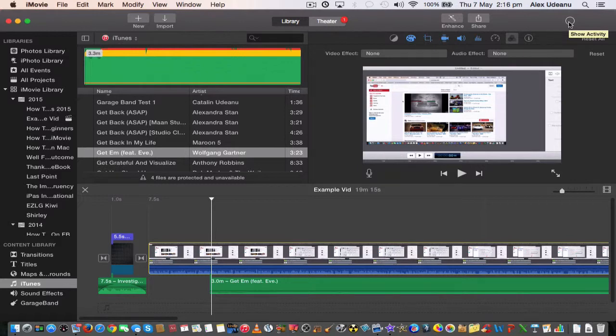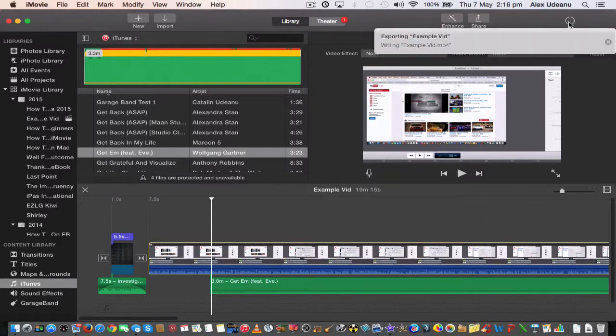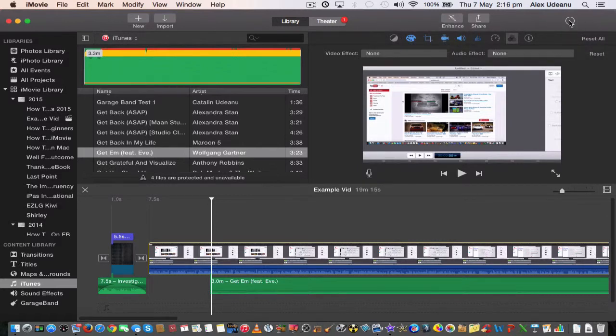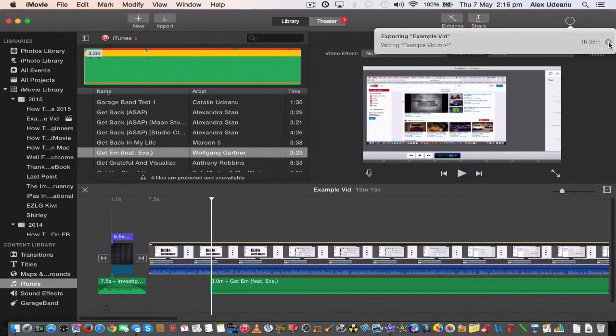Now we have this little activity wheel here. You can click on it, I'll tell you exactly what it's doing. Don't hit X, because that would cancel the whole thing. I mean, it would cancel exporting. Just click anywhere else. I've done that the first time. I thought this is going to dismiss this, but no, actually it cancels. It's not going to take this long, 1 hour and 37 minutes, no way. So it's going to be much quicker than that.